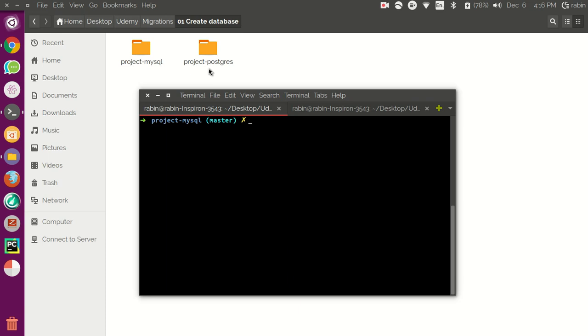I used rails new project with the MySQL database option to generate this first project, and this is the command to generate the one that uses Postgres.